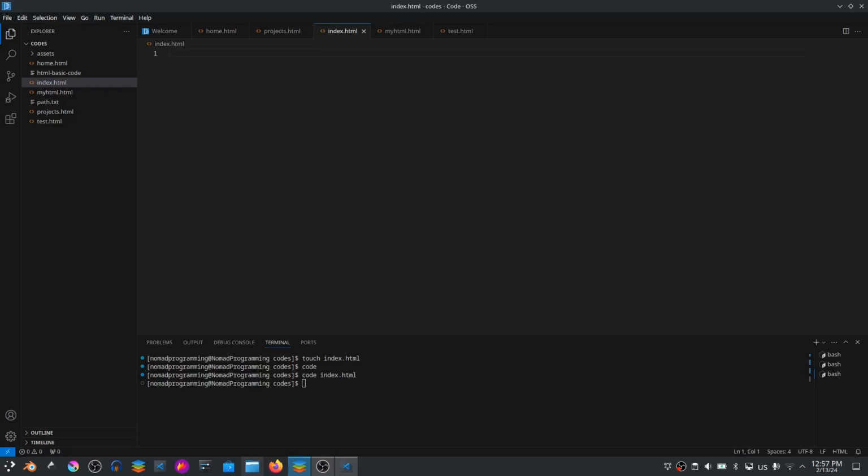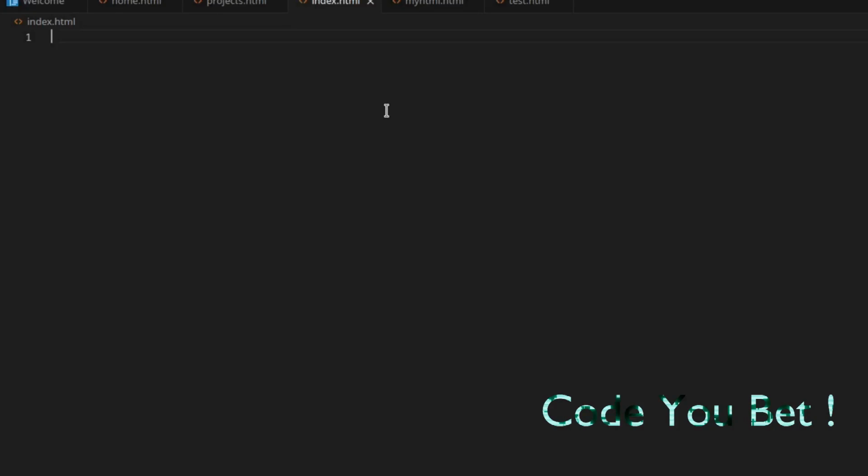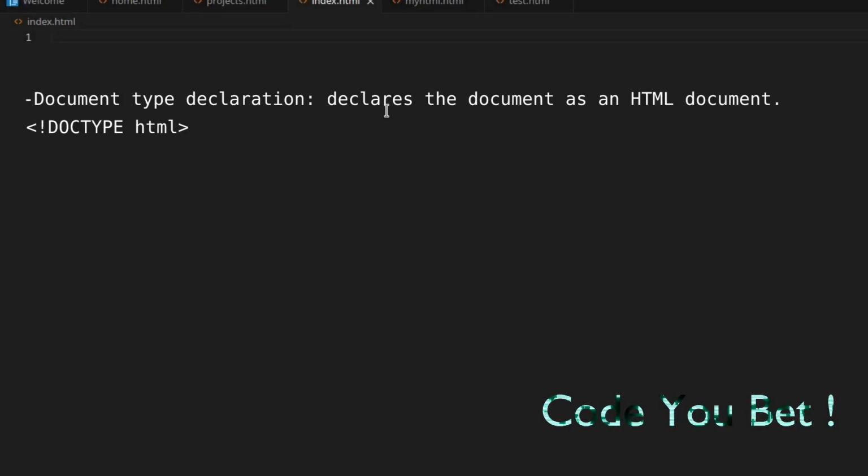Now back to the file that we created earlier. So before we start adding content on the page, we need to set up the foundation of the page first. We commence the HTML document by incorporating the document type declaration, doctype HTML. So now I'm just going to type the declaration tag, which will be doctype HTML, written just like that.